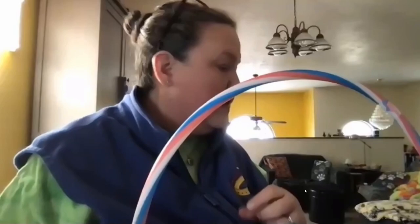So the last thing I want to show you with targets is that targets can also be big. Targets don't have to be little tiny things that we carry with us. They can be bigger. So another really fun target is hula hoops, or some semblance thereof. Sometimes on a visit, I've done similar with my leash on the ground, where I ask them to sit inside the circle of the leash. But if I can carry a hula hoop with me, or stick it behind a chair someplace at my facility before I bring my dog in, I might do that. So lots of different things we can do with the hula hoop.